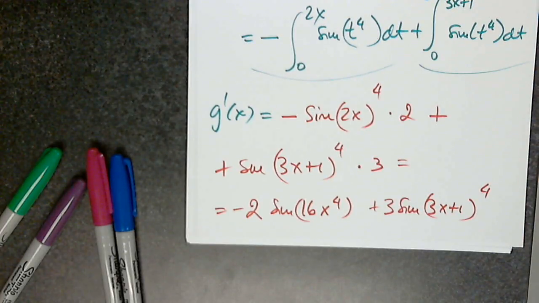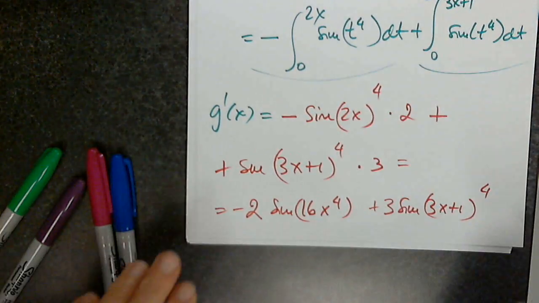Binomial squared, I get 3 terms. When I cube a binomial, I get 4 terms. When I raise to power 4, I get 5 terms. 1 more than the power. So I don't want to do that. I can use Pascal's triangle. I know how to do it, but there is no need to expand 3x plus 1 to the fourth power. Very good question. Excellent. Use the properties of integrals to verify the inequality.